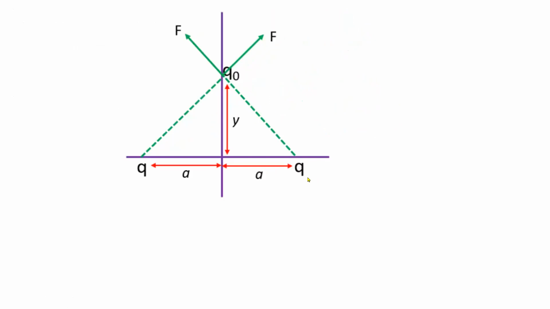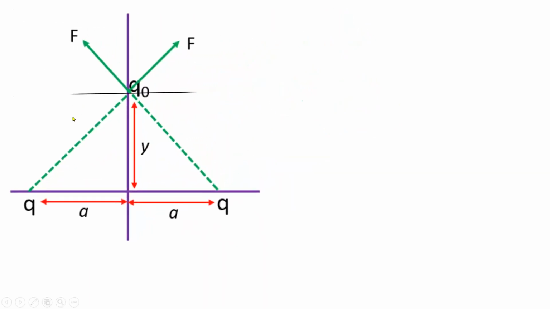Let's zoom in on the entire picture. Let's create a line over here. Now imagine some angles we assume. Let's say this angle is theta. With symmetry, the other angle will also be theta. Now if these two angles are theta, I can say even those two angles on the top are theta, vertically opposite angles. At this stage, remember the key is to find the net force, which is the vector addition.